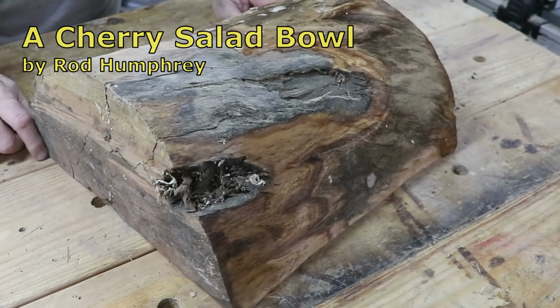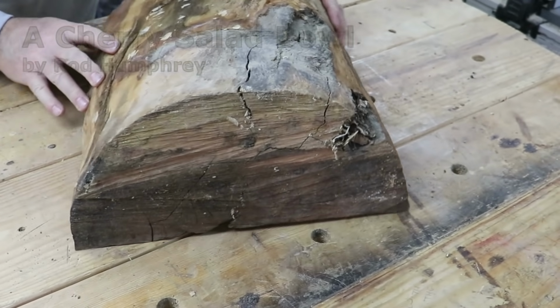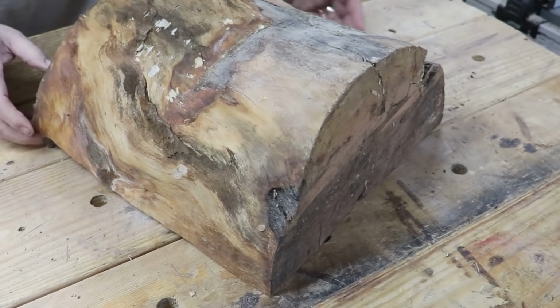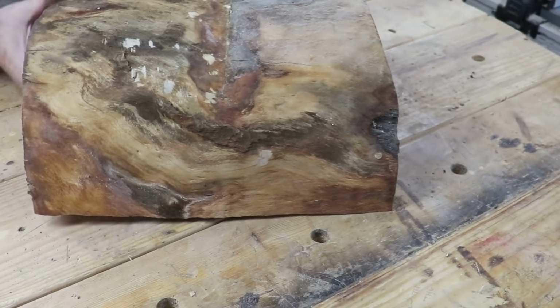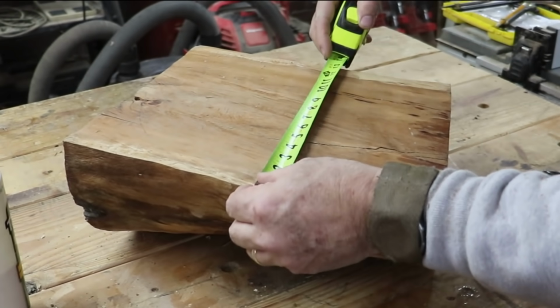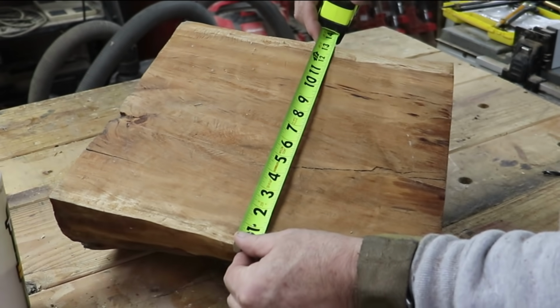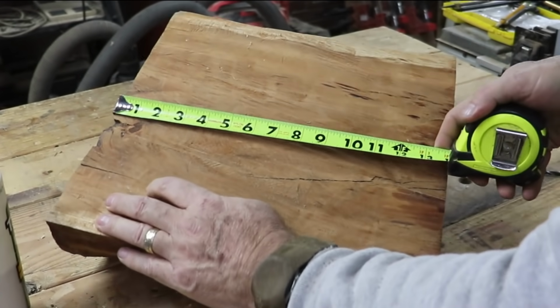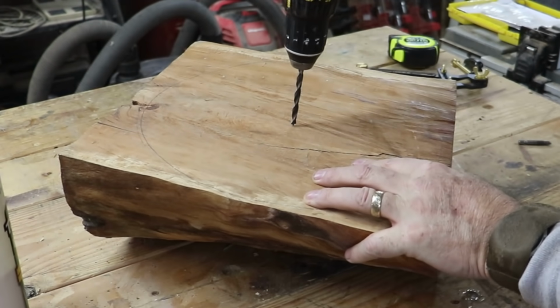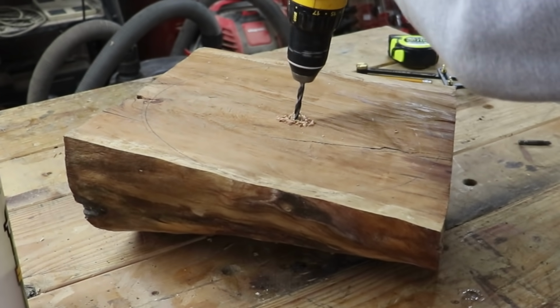So I've had this big cherry log kicking around my shop since before I started making videos. I wasn't sure what to do with it, so for years it just got moved from one corner to the other. Well, I finally looked at it this week and decided that it was time to do something with it.